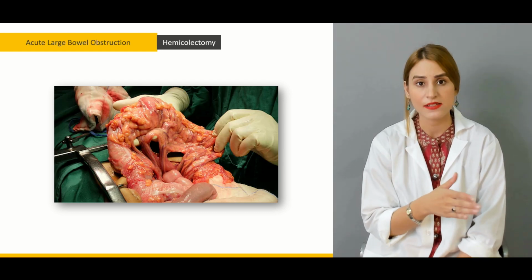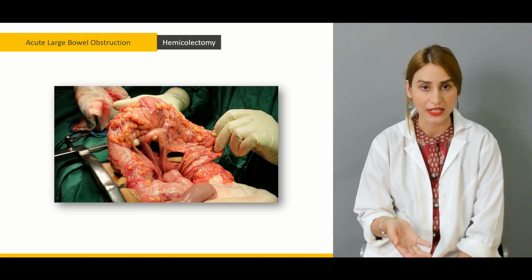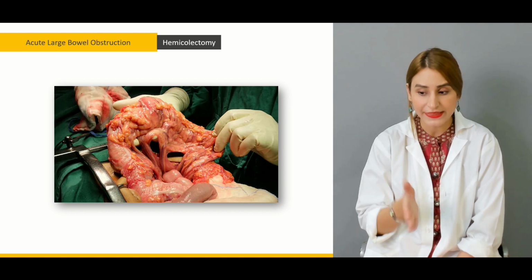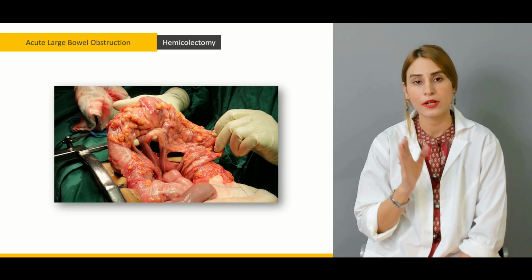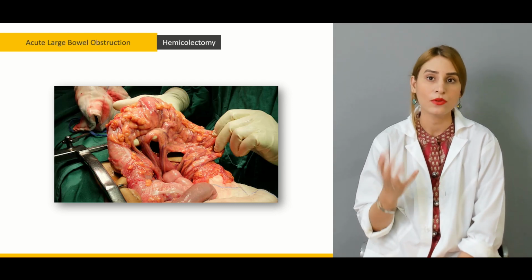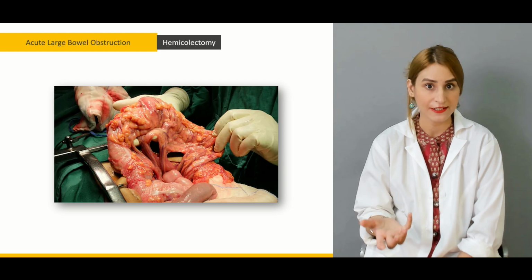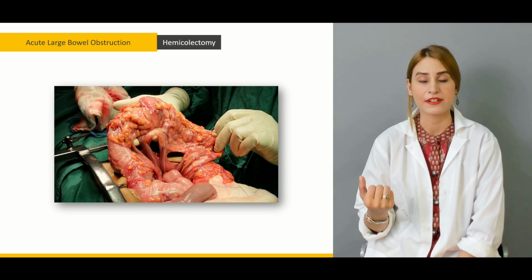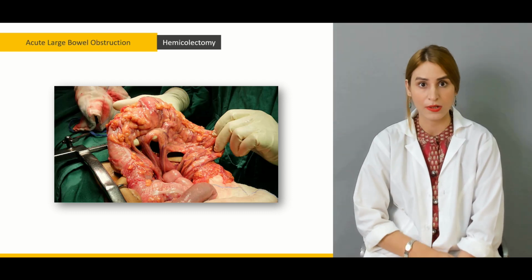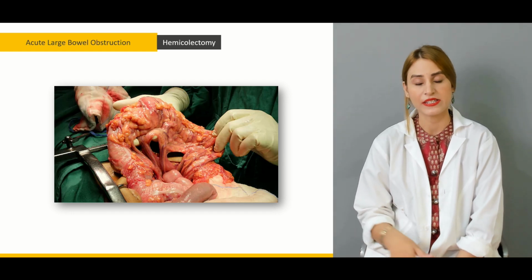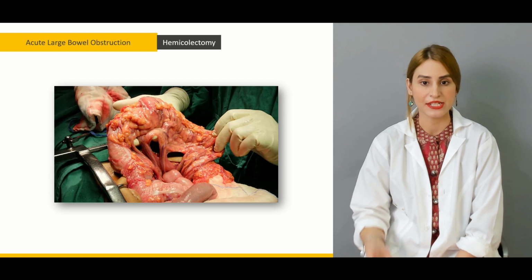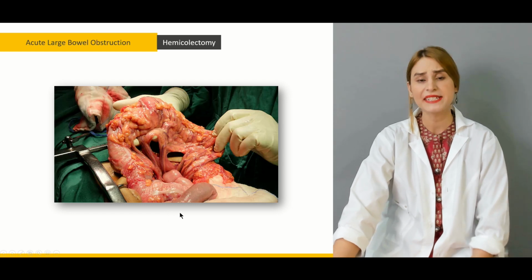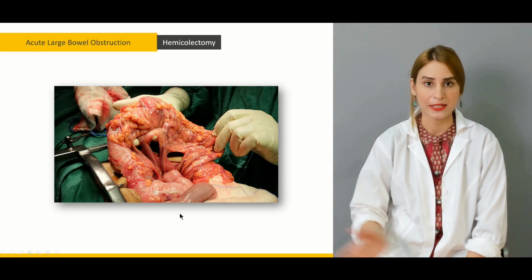So the intraluminal causes include the fecal impaction or the foreign body, foreign material. And the intramural causes can be diverticular diseases or the carcinoma, that can be sigmoid adenocarcinoma or colonic carcinoma. So most of the time these are the intraluminal causes and extraluminal causes, or the ovarian carcinomas or the endometriosis. For that you perform the hemicolectomy, right? It can be a right hemicolectomy or it can be a left hemicolectomy.